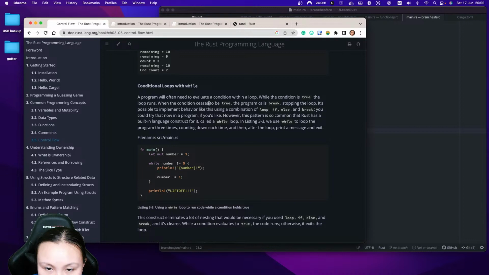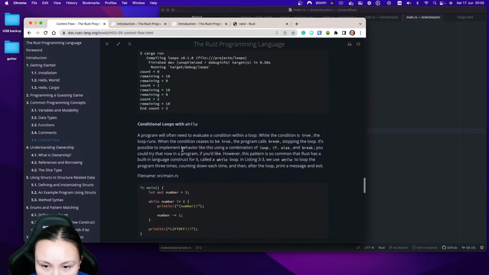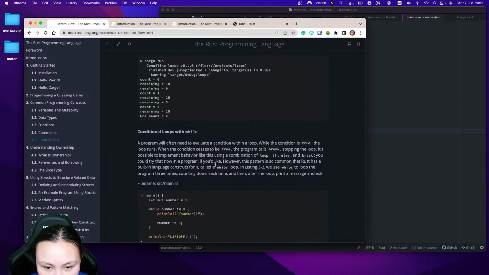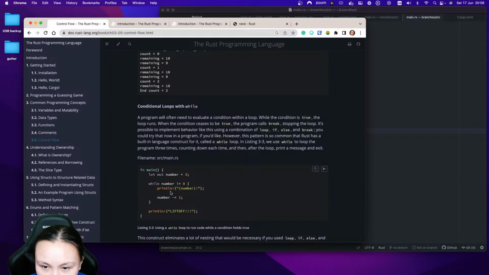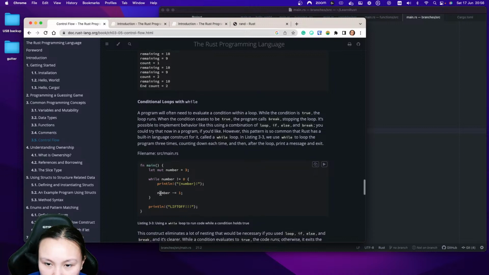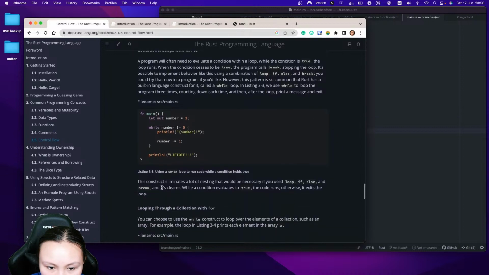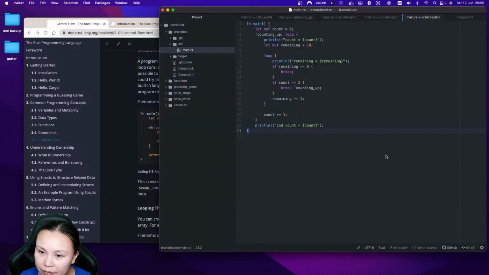When the condition ceases to be true, so when it becomes false, then it will break itself. Yeah, so you can use loop, if, and break, but I guess this is less mind-blowing than the previous one. As number is 3, if number is not 0, then print out the number and it will decrease, and if it reaches 0, then it stops. Right. This is more straightforward than the other one.